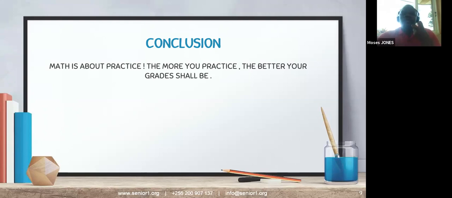Now, the work in the textbook is just to give you a picture of what is going to be taught. If you find that there is just one number there, when you get to school, teachers will give you several similar numbers, meaning they are closely related to what is there. You'll get more and more other numbers when you get to school. So you don't have to rely on what is there, please.